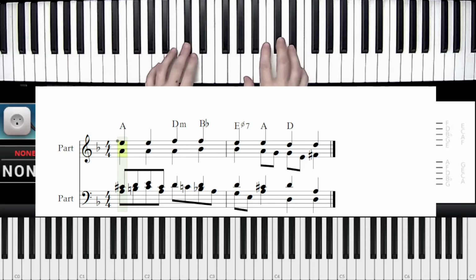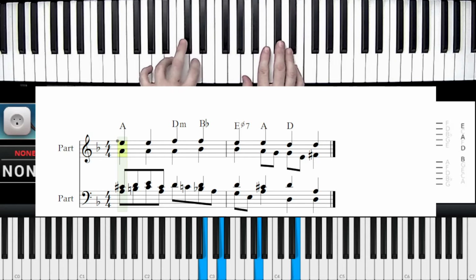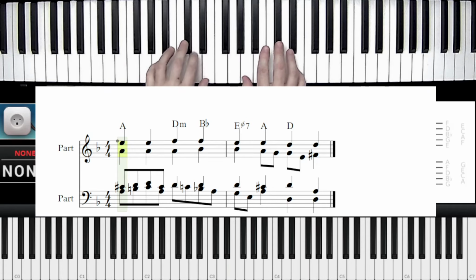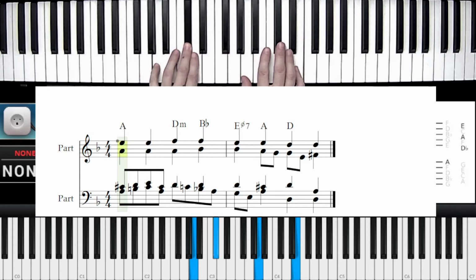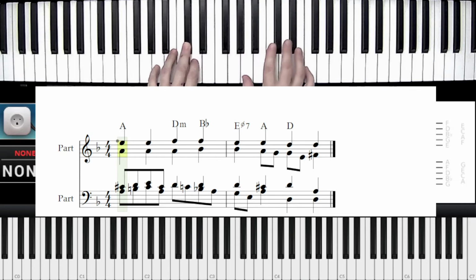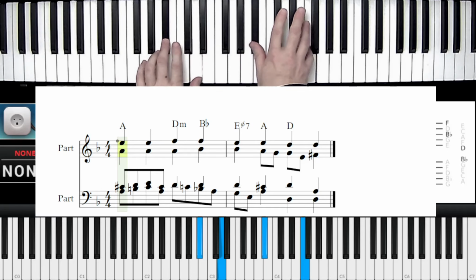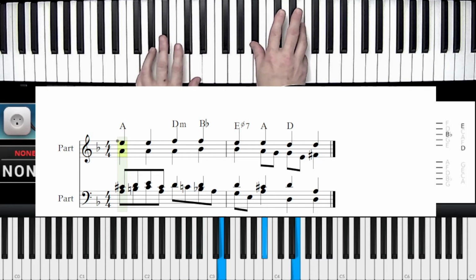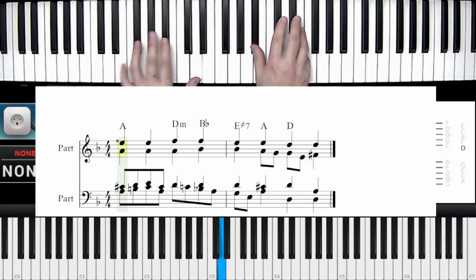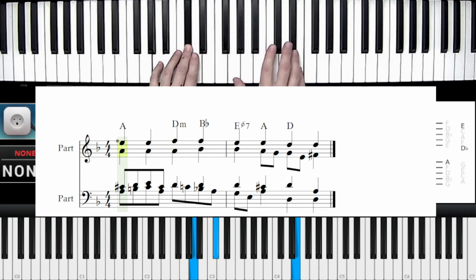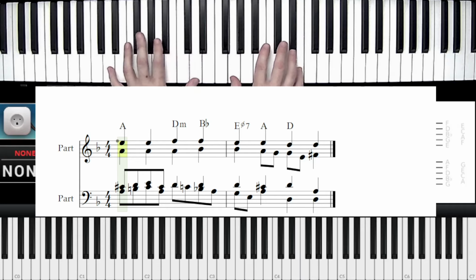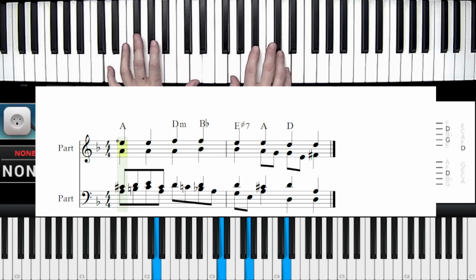So with this back end, the other notes: double passing tone, chord tones, chord, passing tone, chord, passing tone, E half diminished inversion, arpeggiation, A. You could consider that A7th, and then a suspension, or this would be more like a changing tone.